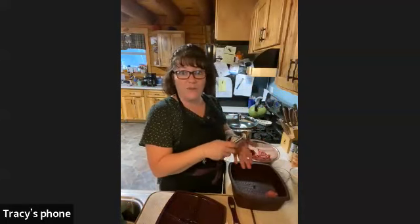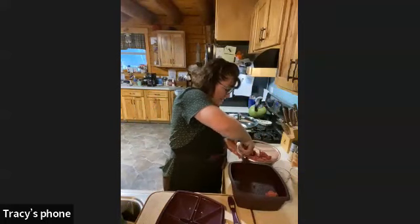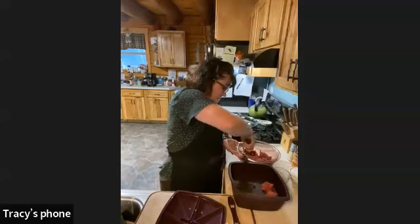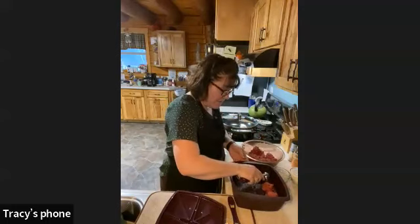Now, if you want your meatballs to look perfect, you can put them in your hand. You can roll them a little bit. I'm not going to be looking for perfection tonight. I'm just looking to have dinner on the table by the time my family gets home. So I'm going to go through, and this is probably going to make about 16 of these little meatballs.